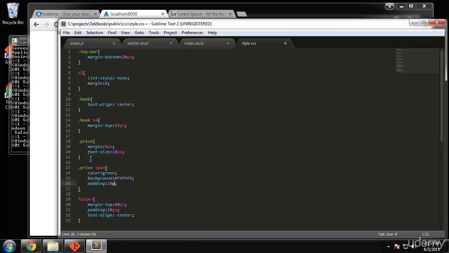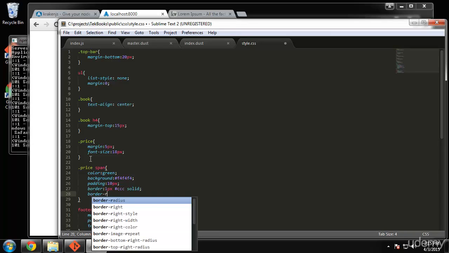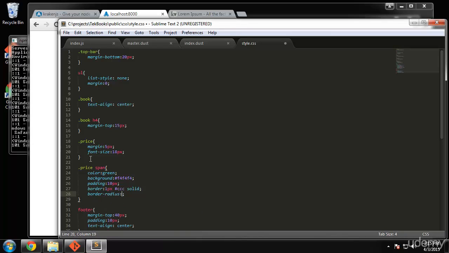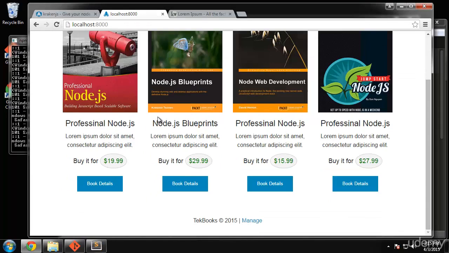Padding 10. Border will be 1 pixel gray, solid. And I'm going to set the border radius to 50%, and that'll make it roundish or ovalish. Okay, so save that and reload, and there we go.